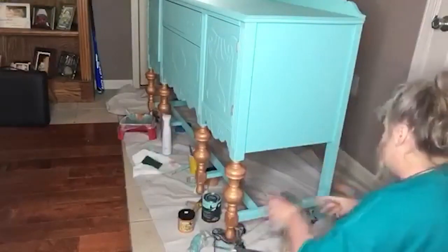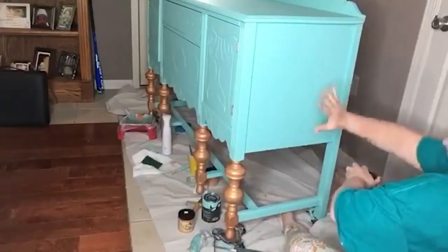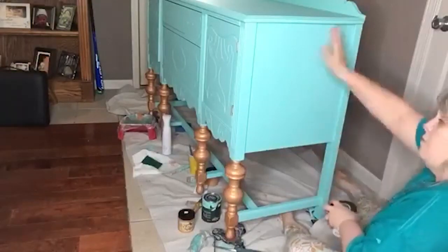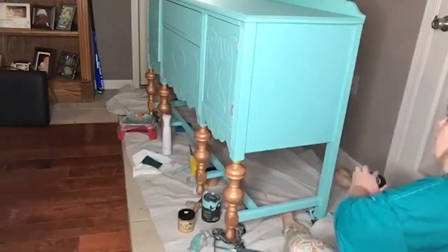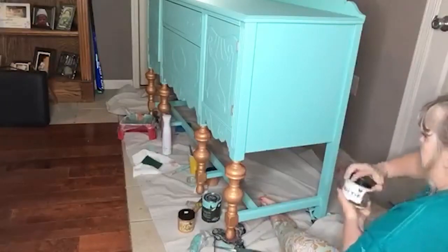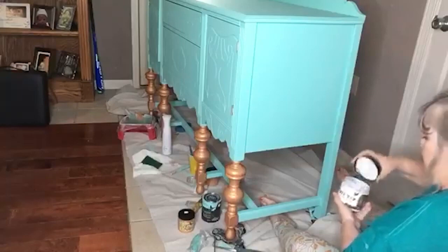So I will be doing this all over the whole thing, because if I was to take a baby wipe, I could wipe all of this paint off right now. There's no finish on it whatsoever. No top coat, you know, no hardener.